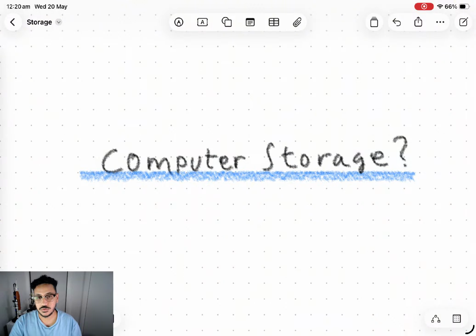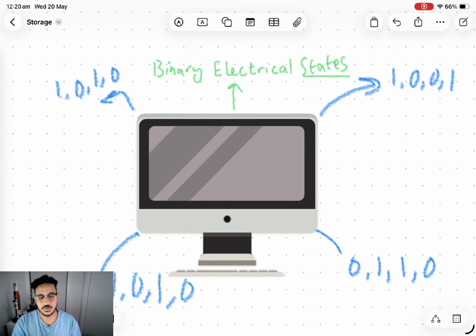The way computers store information, whether it's images, videos, games, or photos, it's basically all stored the same in something called binary electrical states. These are basically just zeros and ones. One means that electricity or electrical current is going through, and zero means that nothing is going through, hence why it's zero. And all your photos, your images, your data, text, everything is actually stored in that same exact format. When it comes down to it, just a bunch of zeros and ones.